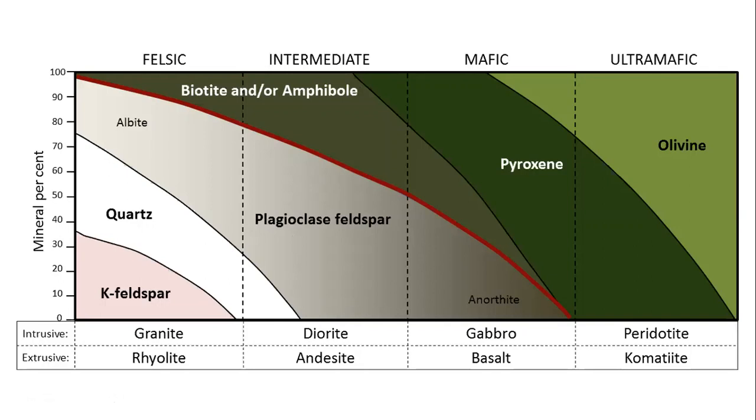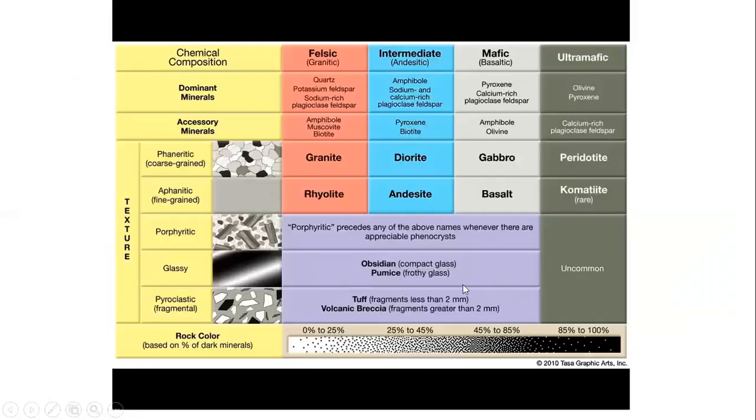What is the chemical composition of mafic rocks? The mafic rocks contain anorthite, which is calcic plagioclase or calcic feldspar, while it contains amphibole, and it also contains pyroxene and some amount of olivine. On the other hand, ultramafic rocks contain entirely olivine and pyroxene. There are no felsic minerals present within the ultramafic rock. Examples of ultramafic rock include peridotite and komatiite. Komatiite is the extrusive equivalent of peridotite.